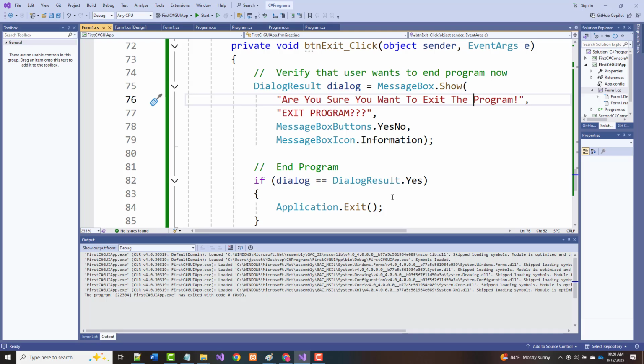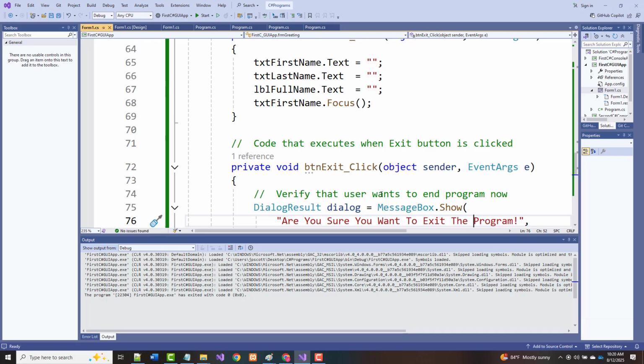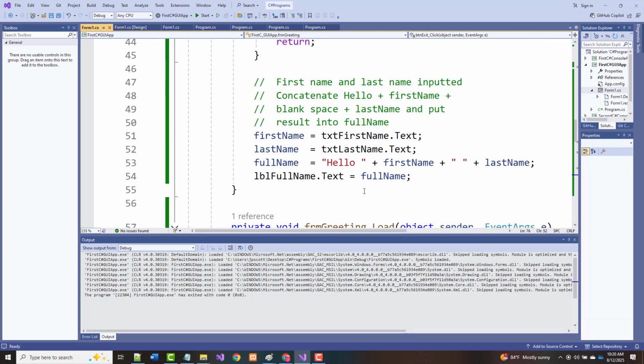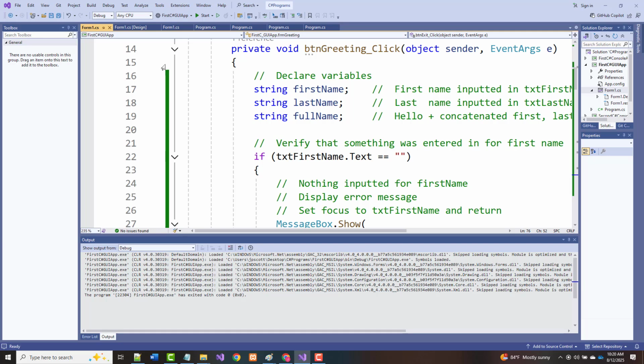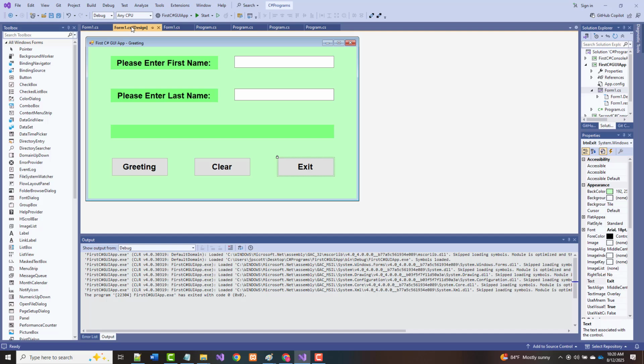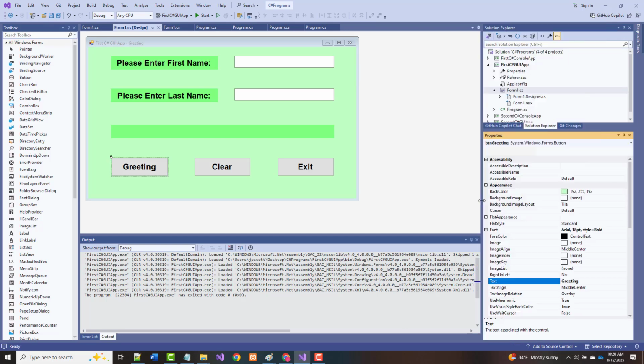All right, couple more things I want to do quickly, and then we'll put this program to rest. I'll stop taping and I'll start again with the other program. So give me a second here. So the first thing I want to do, and these aren't big things, but I think they're niceties. Okay, notice the greeting there. We name that button greeting, right? Totally fine. I'm not going to change that.